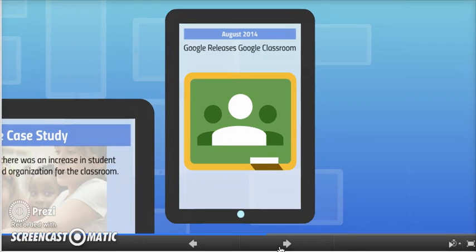In 2014, they released Google Classroom, which just made every teacher's life so much easier because instant lessons, everything, videos, homework, announcements, everything is online and available to the students. Now the teachers don't really have to go to the printer or copy room to copy a million copies of an assignment that they're giving. They can just submit it online to their classroom through Google Classroom.